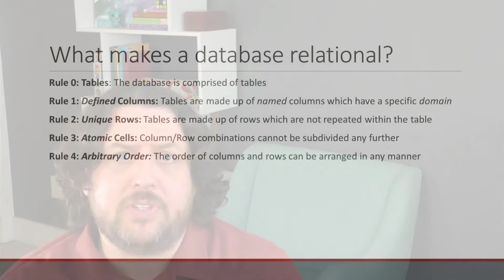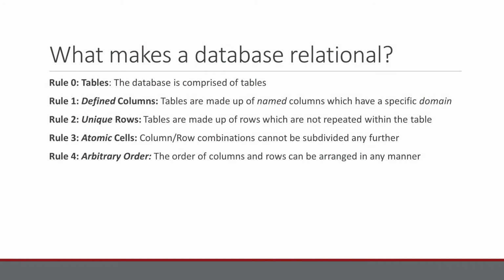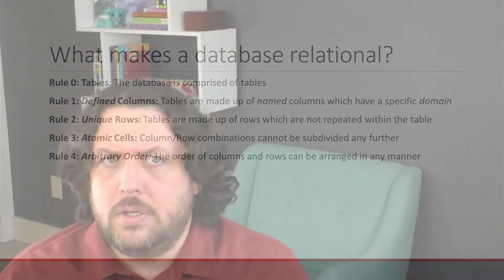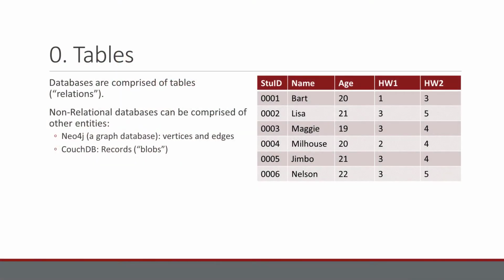Now, that said, relational databases have special rules which they must adhere to. They're summarized here, but let's go through these one by one. This is perhaps a trivial statement, but a relational database needs to be made up of relations. Not all databases are relational, but relational databases have been the de facto standard for going on 50 years, and presumably will be long into the future because they're robust and flexible for most purposes. Non-relational databases are typically well suited for one specific application, but practically unusable for any other application.